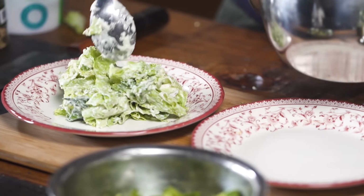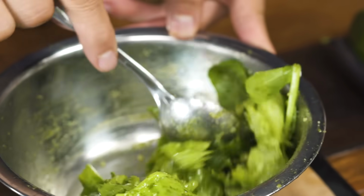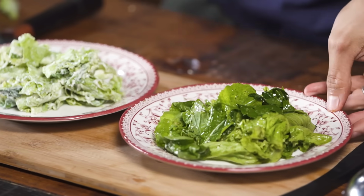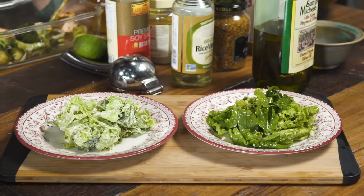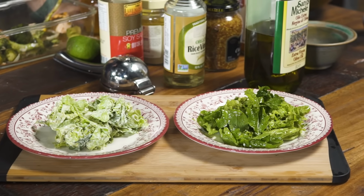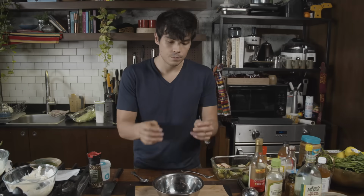There's your kind of like Greek Mediterranean tahini salad. And then on this side, we have the pesto, arugula, and lettuce salad. So that's what you call a simple salad. Like, they look delicious, but these are still appetizers. So how do you turn from an appetizer to an actual meal?